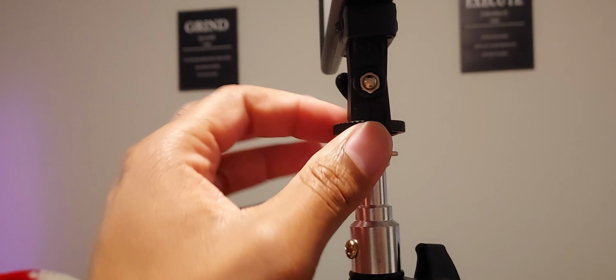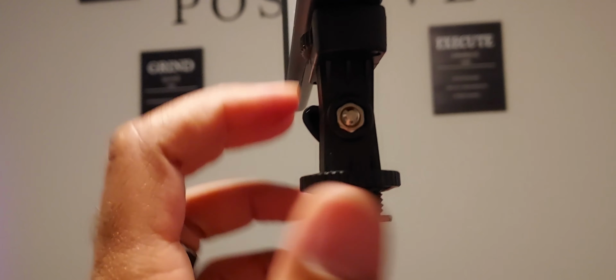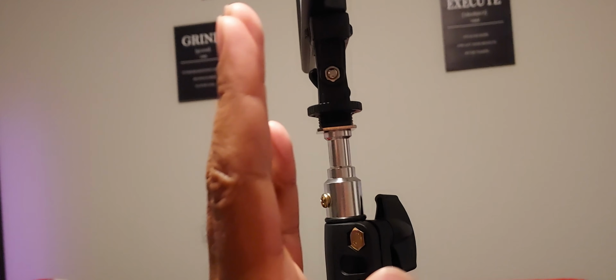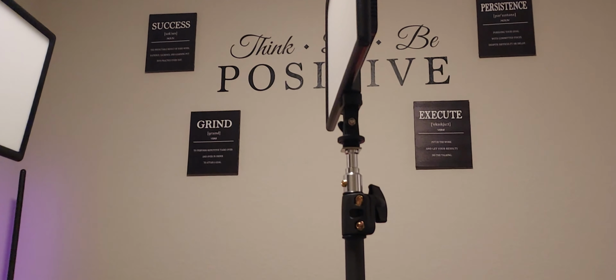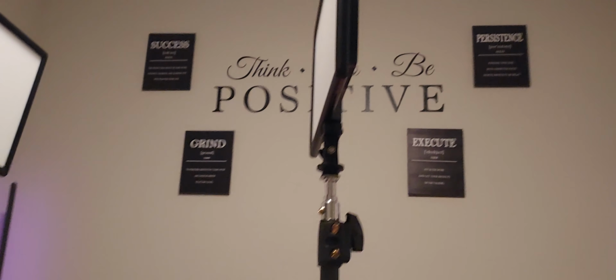Like I say, you have nice springs down here. This does pop up. And how you set this up here, you have to screw the light into this piece right here, and then this piece allows you to swivel back and forth. If I adjust this, the light can go this way and that way. But yeah, these two lights are pretty dope. I'm gonna show you guys how I'm gonna set it up.